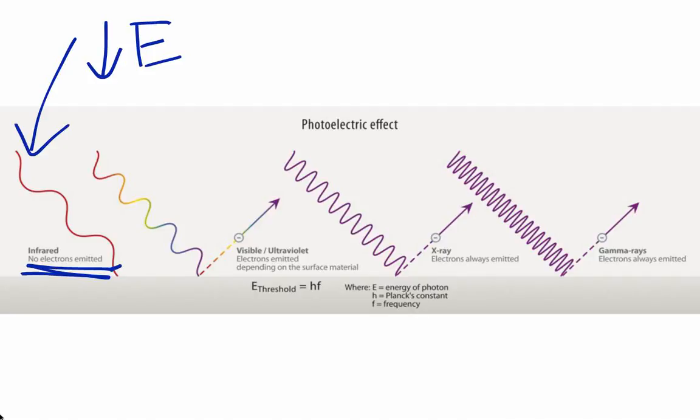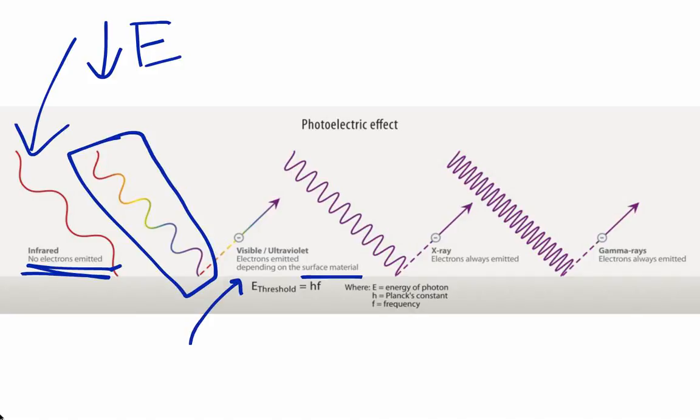When we hit, and it's not telling us what our sample is here, but if we hit a certain sample of metal with some infrared radiation, with some low-level radiation, we don't see any electrons emitted. We don't see that continuation of current. But if we get that energy up somewhere in the visible light, and the level of light really depends upon the surface material on what we're hitting it. So different materials you would have to hit with basically different colors of light.